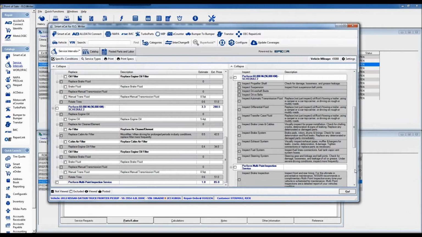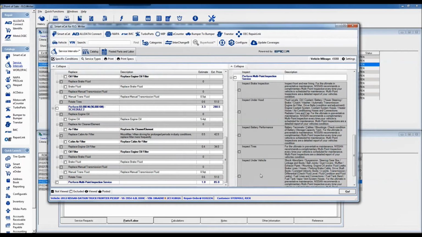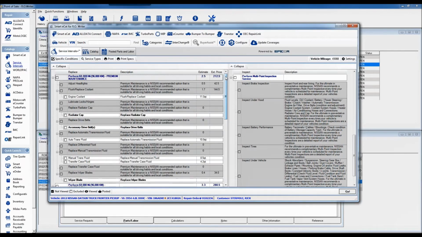Now, all that would include would be some inspection elements. So again, you'll notice nothing underneath there, at least as far as parts and or labor to perform, but all of these inspection items, based upon Epicor's time, would take a 1 hour effort in order to go ahead and do all of those inspections. So again, a little bit different nuance than the Frontier displays compared to our Honda Accord and our examples as we've gone through.